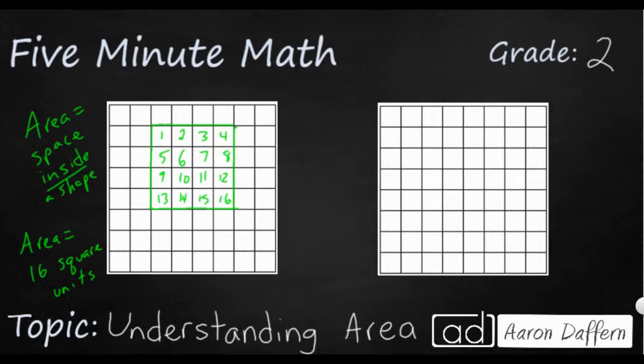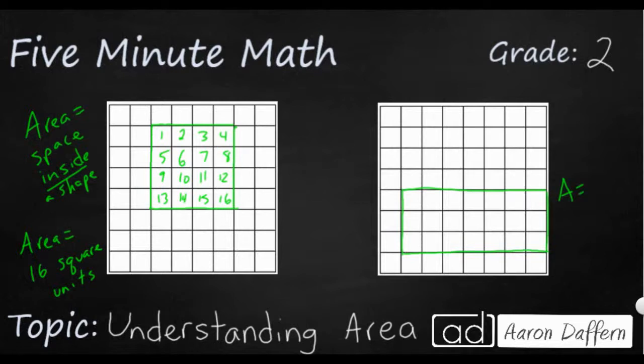So let's look at another shape. So I'm going to draw a rectangle this time. And let's see if we can figure out what the area is. And in both 2nd and 3rd grade, you will always have these little squares to count. In 4th grade, there will be no squares, and there's a different way to calculate area, but you'll learn that in a few years. So area, we're just going to call that A.